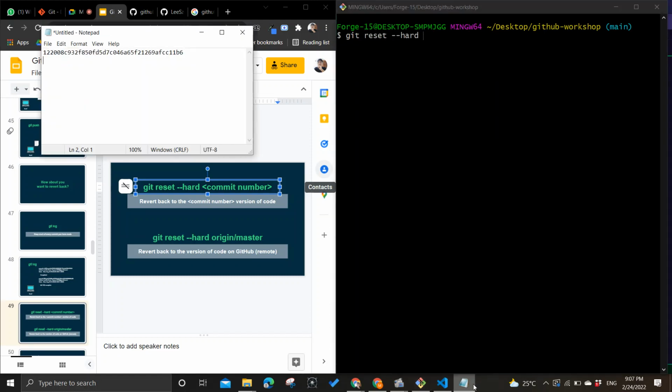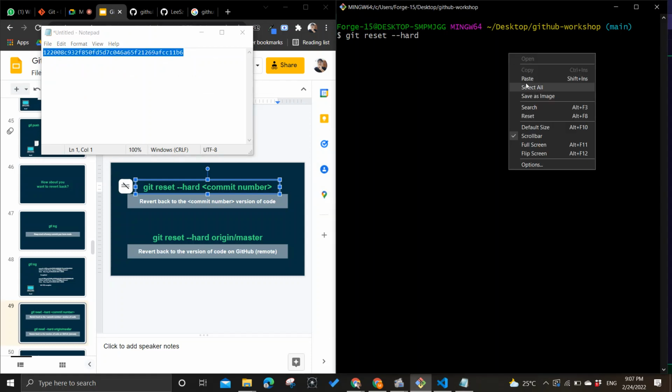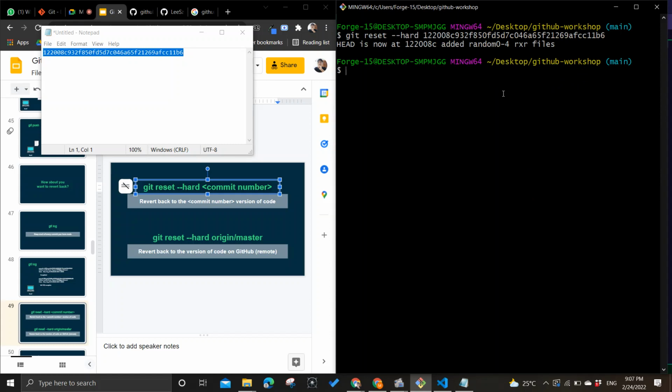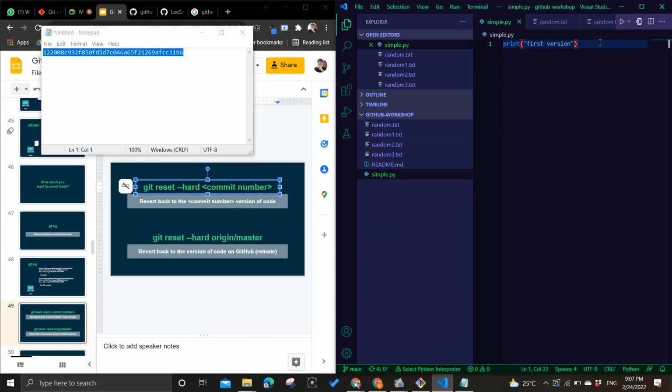Paste it. Yep. So now you see that we have successfully reverted back to the version we want. And you see the code has gone back to the first version. I mean it's back to the state when we just added 4 random text files.